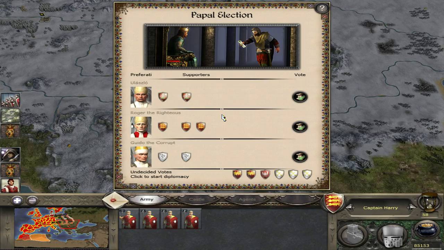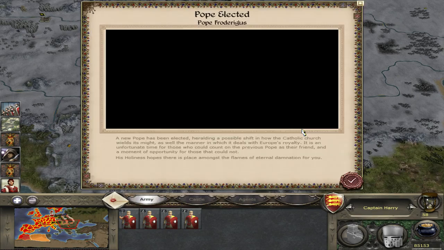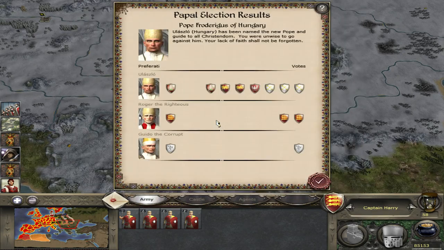Papal election. Yes. Roger, this time. You're not going to vote in another Sicilian Pope. We know what happened to the last one. But then, these votes. Venice won't vote for me. I mean, relations terrible. Poland won't. Papal States, they won't. But let's go for them anyway. Now, you fuckers. Yeah, no. No one wants to vote in Roger, even though he is the righteous.